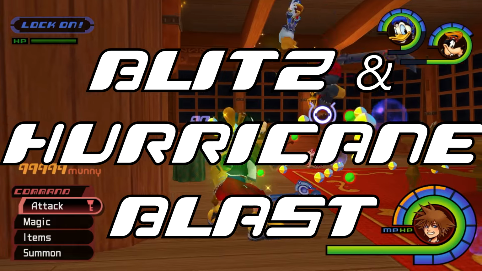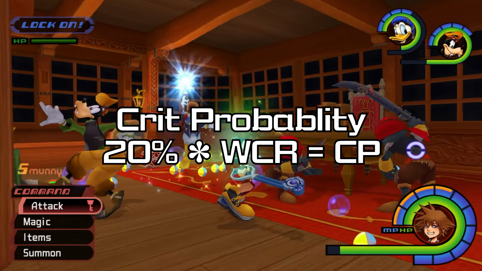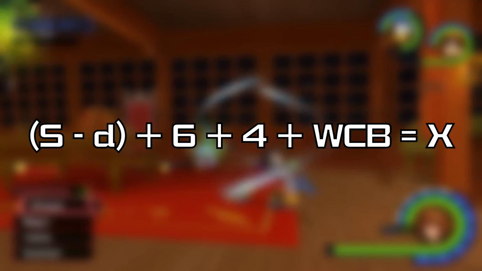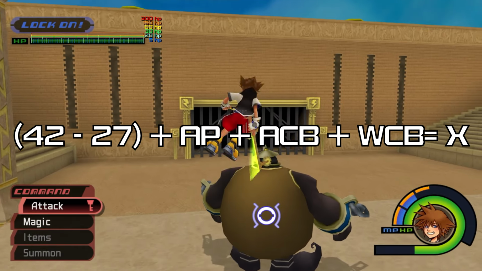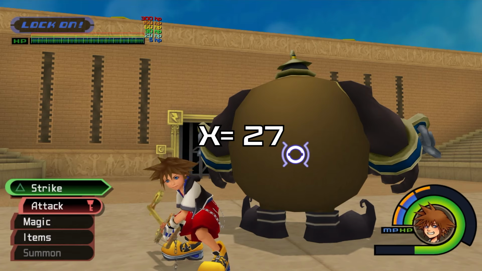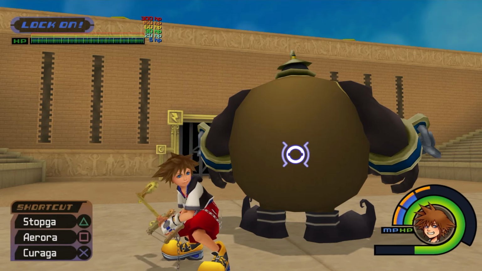Blitz and Hurricane Blast add 6 instead of 4. Both have a 20% chance for a crit, and the crit formula looks like this. Same setup as before, the difference of 15, plus 6 plus 4 plus 2 equals 27, which becomes 227 damage.